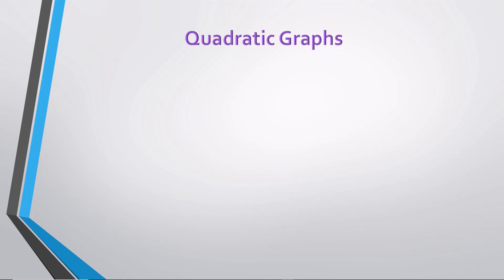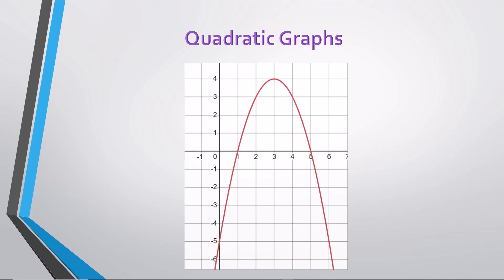Let's take a closer look at the graph of a parabola and point out the important parts. Imagine this graph as the path of an object launched into the air at a slight angle, moving upwards, reaching the top, and then coming back down. The very top of the path, where the object reaches its zenith and changes from going up to coming down, is called the vertex, this one at the point 3, 4.